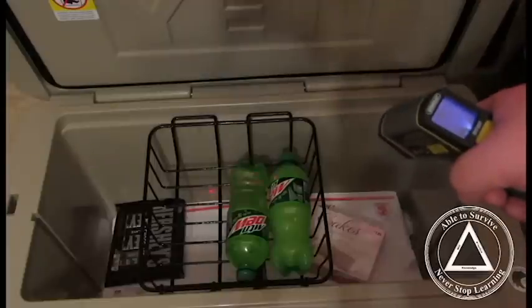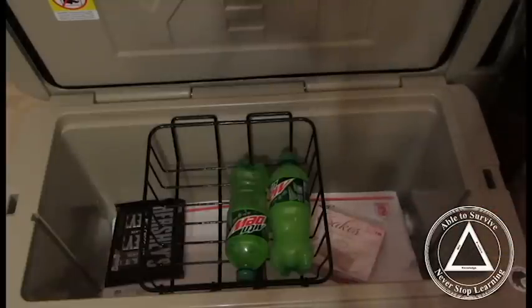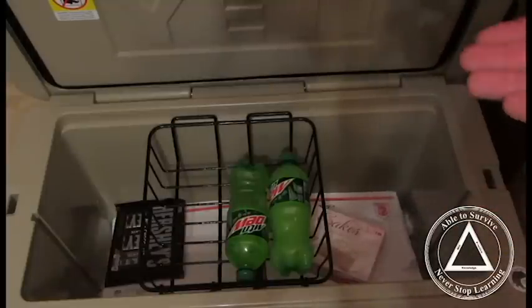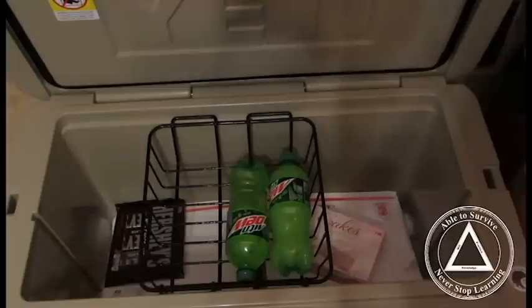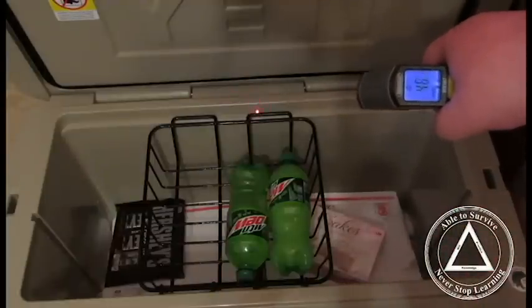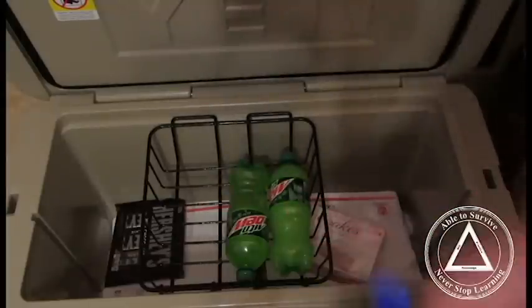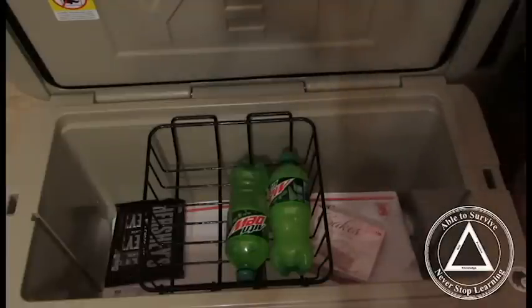I put a fresh one in here to get a good idea. The one on the left there is room temperature. So I'm going to see what happens elevating it up a little bit, and may have to do something to keep things from freezing. I may put a divider in or something like that. The Yetis have, you can see right back there where that light is, a divider. You can put something in, so basically I can freeze the stuff on the left and cool the stuff on the right. We'll see what happens. I'm going to try this out and let it go for a little bit longer. But it's actually working a little bit too good right now.